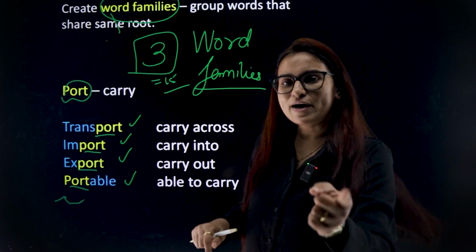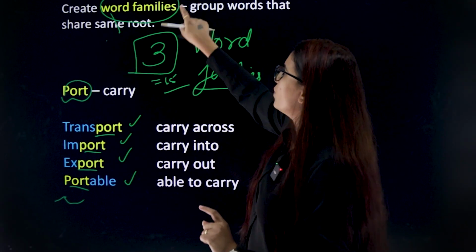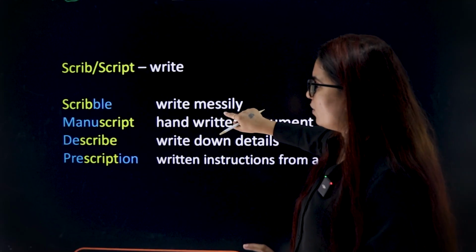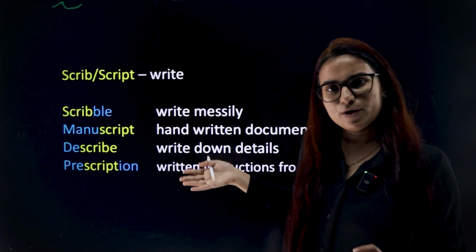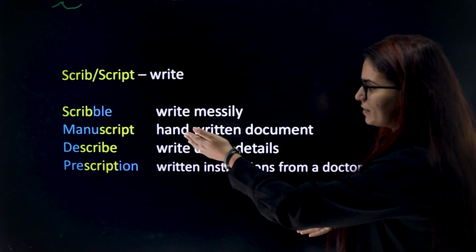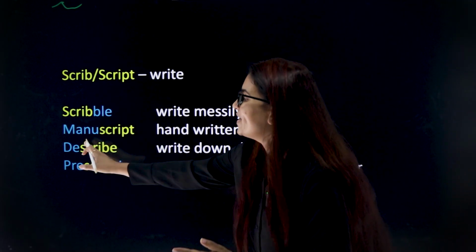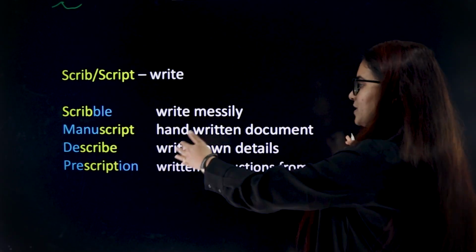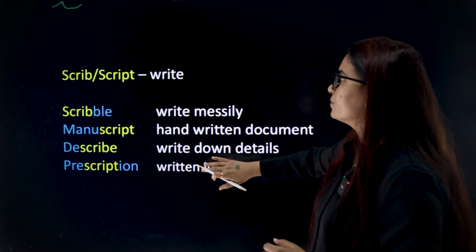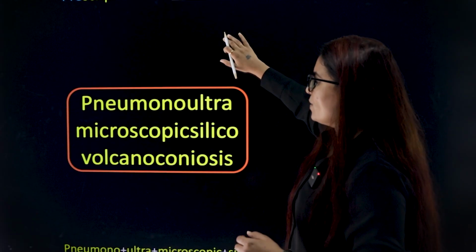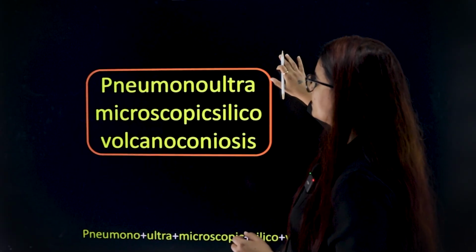Okay? There is a fun fact which is coming forward, so I want all of your attention right now. We have one more example of a word family here. Scribble, manuscript, describe, prescription. Break them down and understand the meaning. It's right here on your screen. Okay, this is the big surprise.